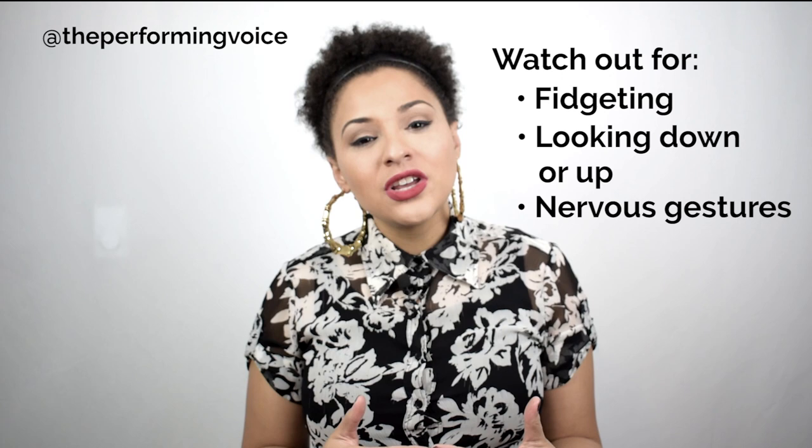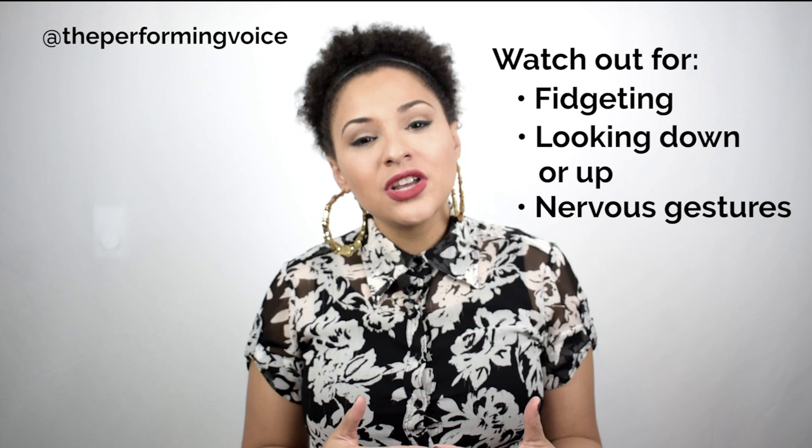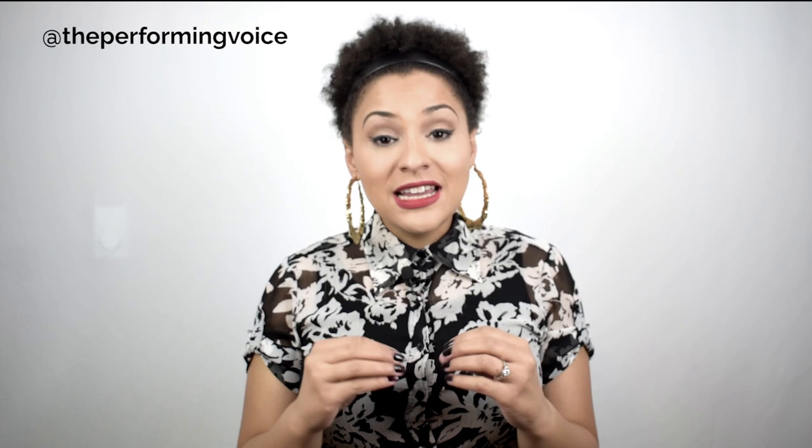You might not realize that when you're on stage, you're doing things you don't know you're doing — like fidgeting with your hands, looking down at the ground, or looking up at the ceiling — whatever you do to make yourself feel more comfortable. Those little nervous gestures just don't make you look confident. When you start taking notes and applying what you want to be doing instead of what you are doing, it'll make a huge difference. So record yourself, watch the footage, study it, and see what you can do to improve. That will make huge differences in your stage presence.